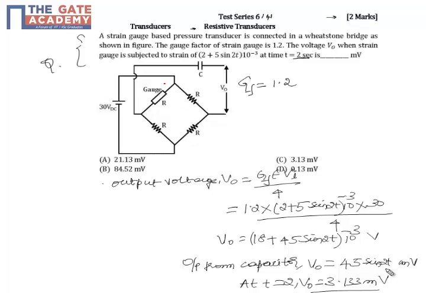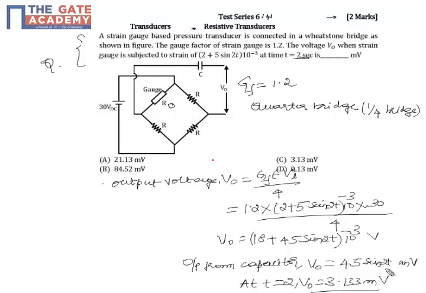We know that in this bridge only one arm has a strain gauge employed, so it is called a quarter bridge. Only in one arm, or 1/4 bridge. These are the terminologies used to represent the given circuit. If we have the strain gauge in two arms, it is called a half bridge, and when we have it in all 4 arms, it is called a complete bridge. So it's a quarter bridge.